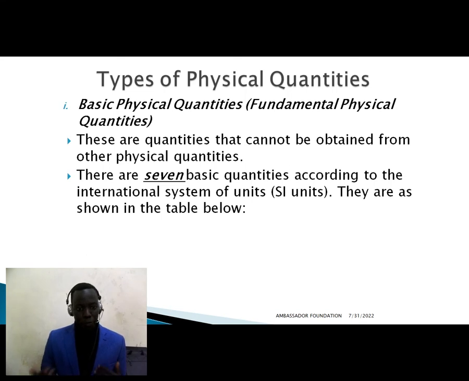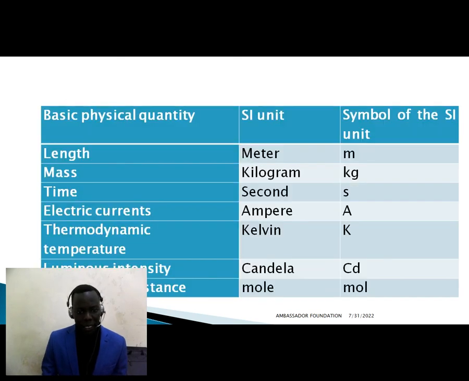But we are going to start with the first one, the basic physical quantities, which are measured directly. We have 7 of them, and I want to give you a table summarizing the basic physical quantities. The other name is fundamental physical quantities, but the most common name is basic because they are measured directly. For example, time, length. Now, in this next slide, I can just show you what is going on.